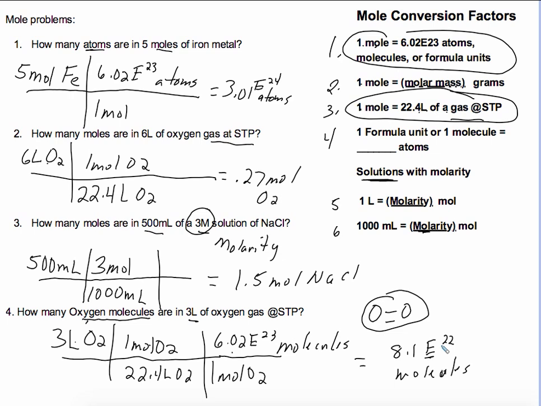Now, one last thing. Some people might wonder what this E business stands for. Well, 8.1, you could write it like this, 8.1 times 10 caret 22nd power. It's scientific notation, and it's really important to bring your calculator to class as soon as possible because we need to show you how to enter these E values into your calculator. Really, really important. Bring a calculator so you can learn how to enter that in. Okay? All right, that's it for this video.